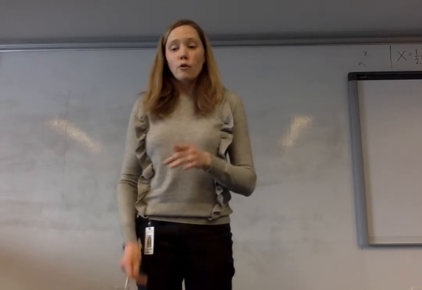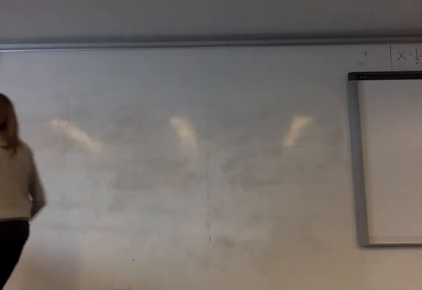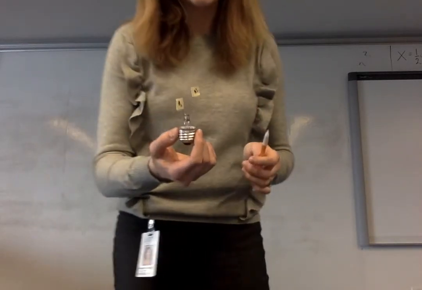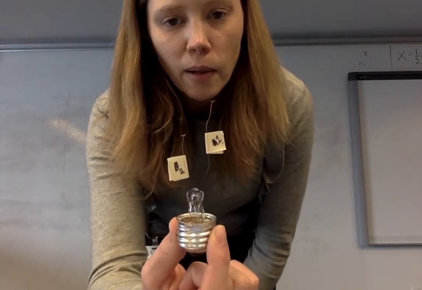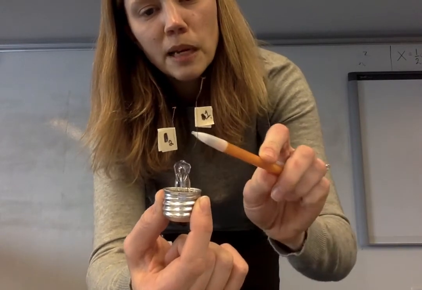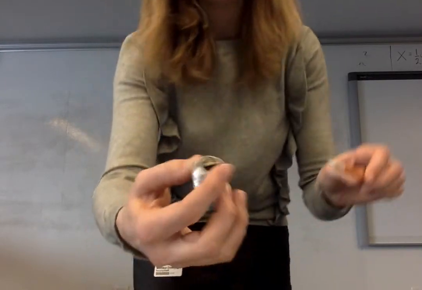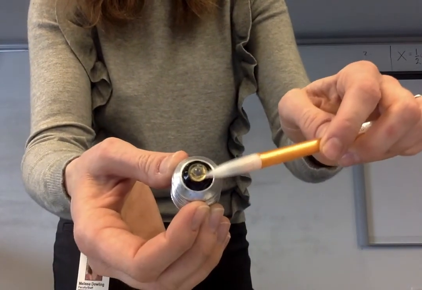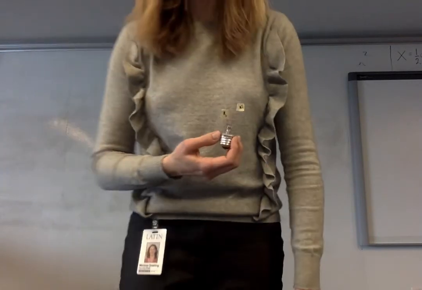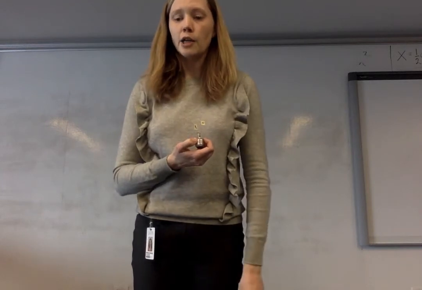So when we're doing those numbers for the prediction and the observation, you're going to be using a broken light bulb. And right now I've only got two of these, so you guys will have to share them. But you'll notice that we've got a broken light bulb, and the wires here are numbered for you, 1 and 2. And this would be support wire 1. This would be support wire 2. And then this is the threaded portion, and then of course the tip of the light bulb on the bottom, which is the silver part on the bottom. So that's what we're referring to in 11, 12, 13, and 14 in the prediction and the observation chart.